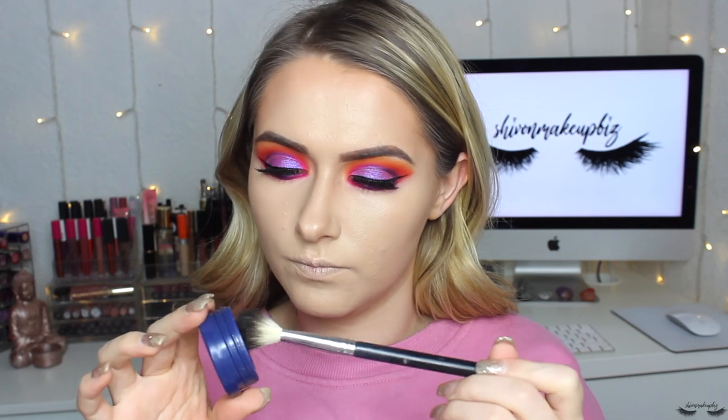For highlight I'm using the ColourPop On the Cusp Super Shock cheek pearlized highlighter from the Kathleen Lights collection, applied with my Anastasia A23 highlighting brush. It's a unique cream-to-powder feel and absolutely beautiful. The brush feels a bit scratchy with this type of highlighter so I'm switching to my Zoeva Luxe Powder Fusion brush — something really fluffy works much better. I pack that on and buff it out. I've noticed in my videos I can have a harsh line on my nose when facing the camera directly, so please don't leave nasty comments about that.